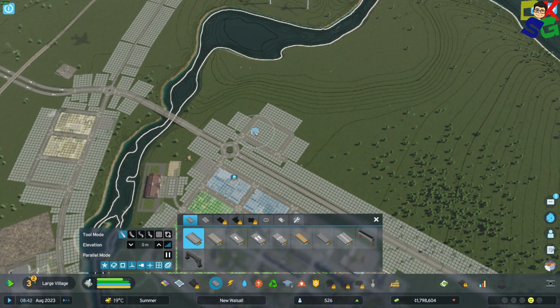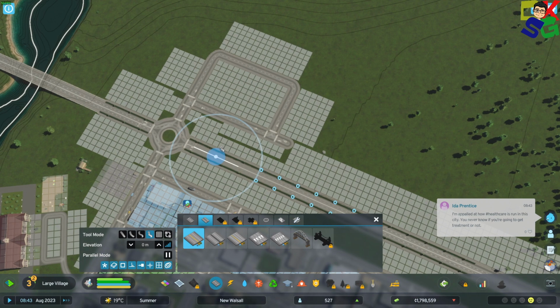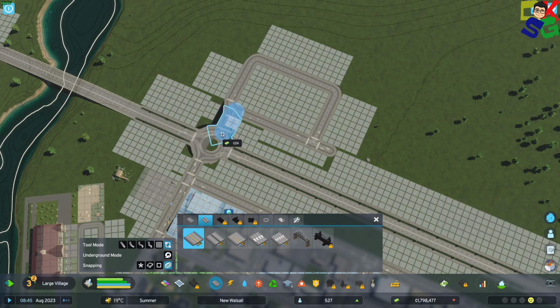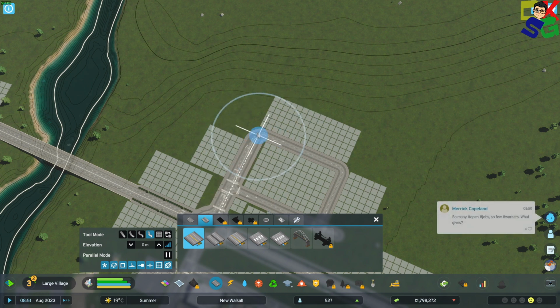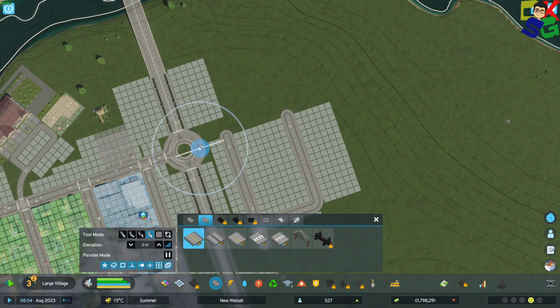So we're going to follow around here. In fact, what I think I'm going to have to do is that's going to have to be a 4-lane road, do we think? I think it might have to be. Alright, let's do a 4-lane road down here then, shall we? Messed that up. Oh boy. Tell you what, stick a 4-lane road on. Oh, it can't be in the middle of that, can it?